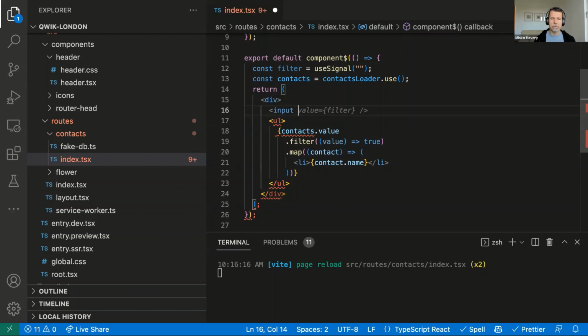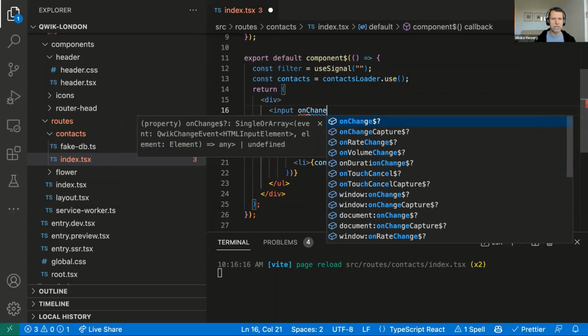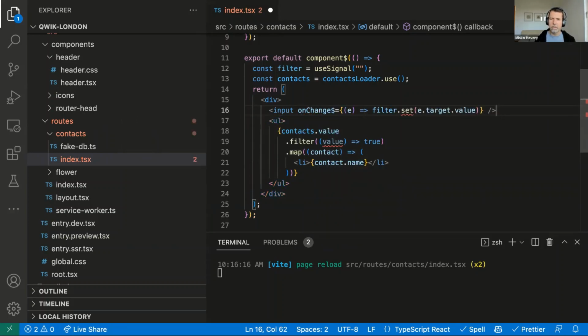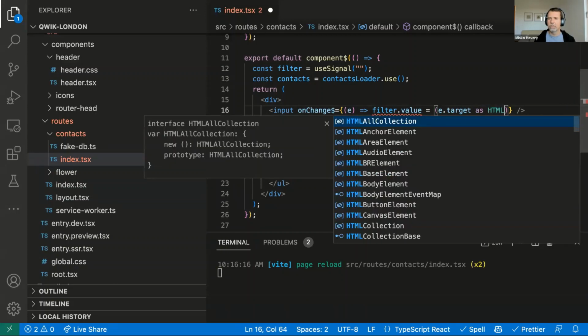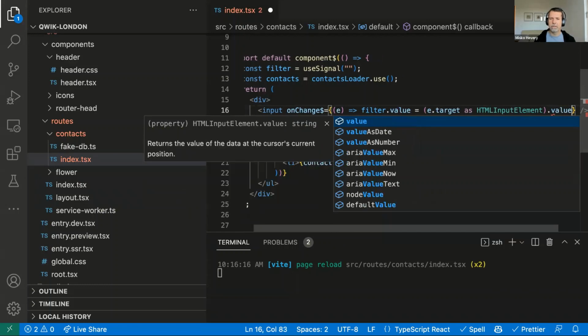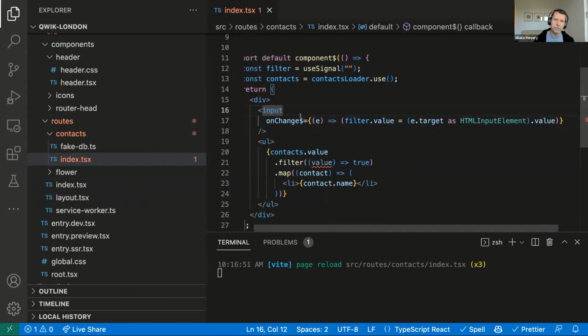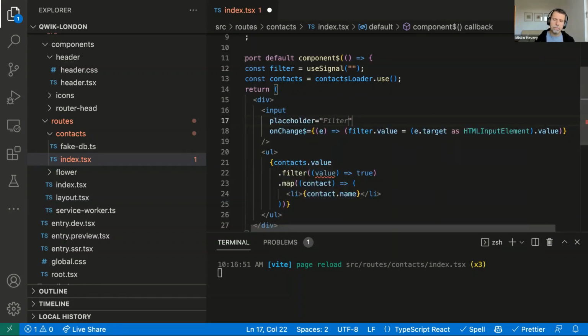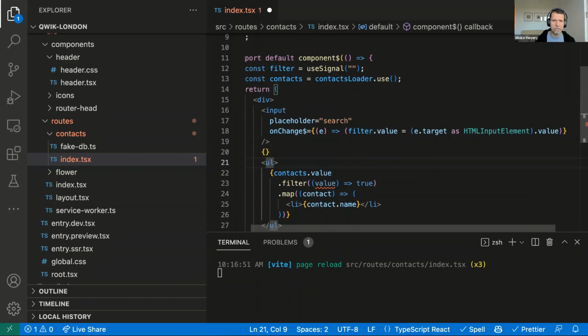And I always get this wrong. It's on value, no, on change. Let's see. So we have an element. No, that's not it. Autopilot is not doing the right stuff. Value is equal to a.target as HTMLInputElement dot value. Okay. So what we have here is an input, with a placeholder, say, search. Now we're saying that if we change the value, if you start typing into the filter, I want to update the value. So let's just print out the value for a second here. I'm going to make it simple, put that value. And let's see what we have.